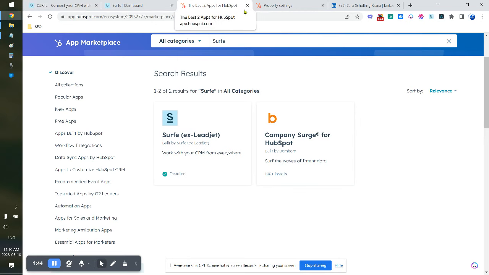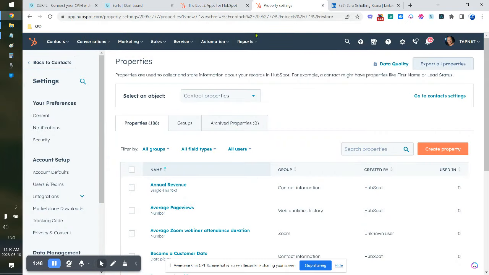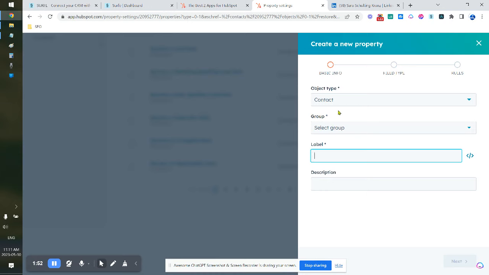The next step that you'll want to do, before I take you back to Surfe to show you a couple more things in there, is something I've done: I created a custom property in my contact records called LinkedIn URL.